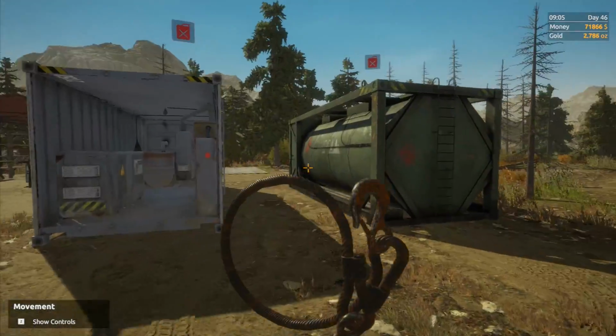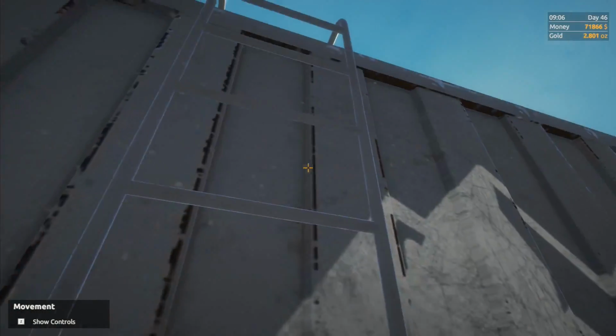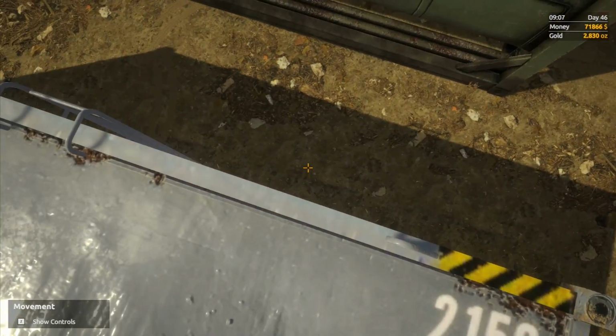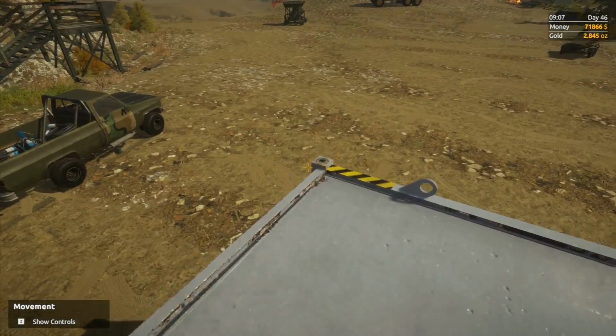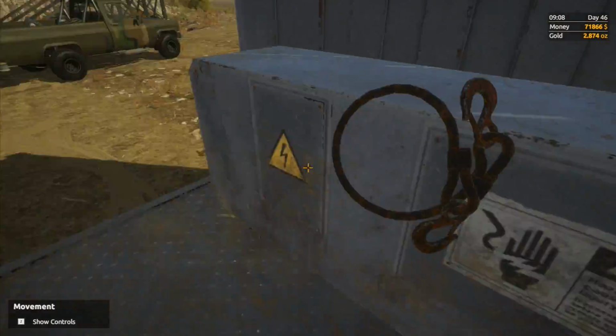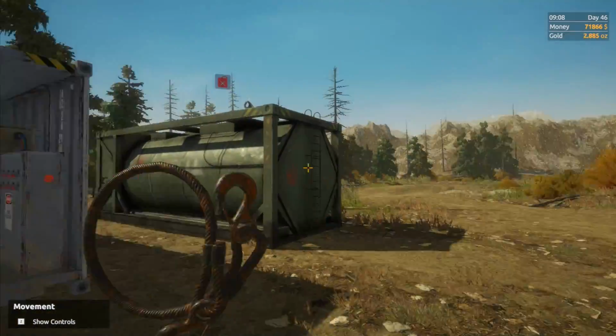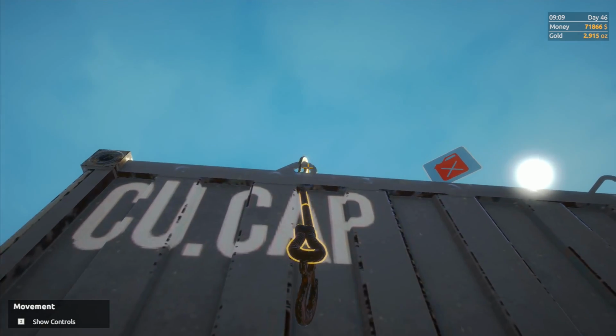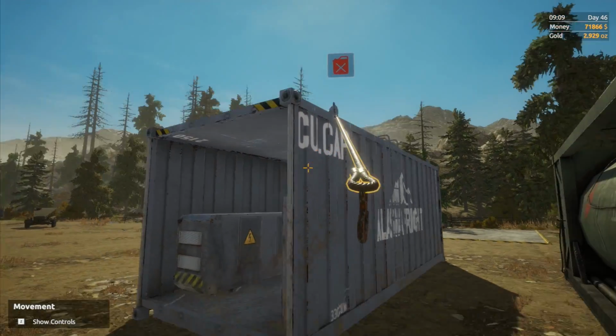Tedium in the extreme. Right, so we can't do that, but you can climb up the ladder. I didn't realize you'd be able to do that. I've left my rope down. Where is my rope? I had a rope. Oh, it's inside. Of course it is. Why wouldn't it be? But I can do it like that, actually. I can clip it to the top like that.